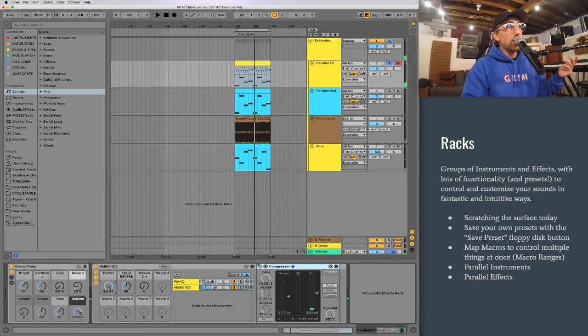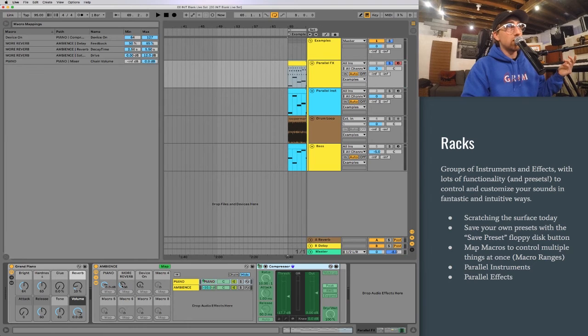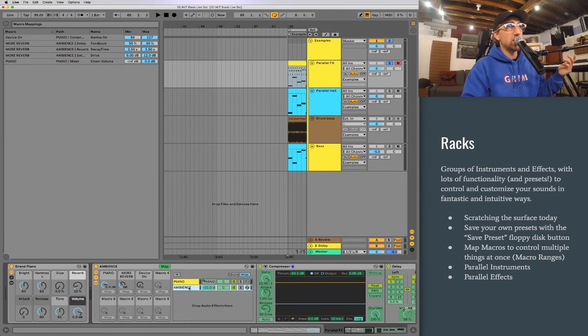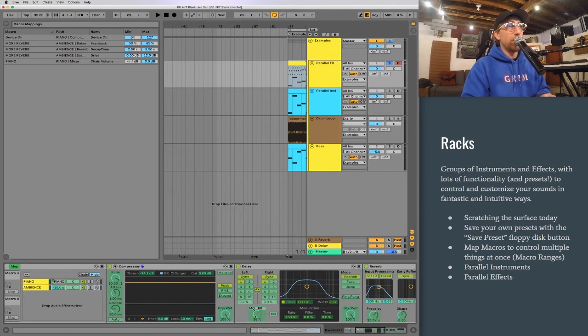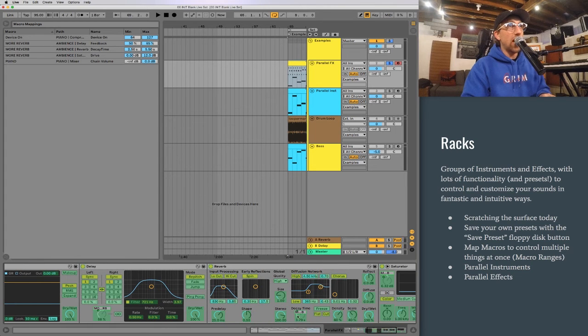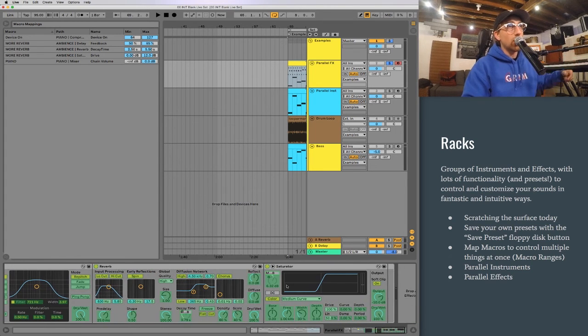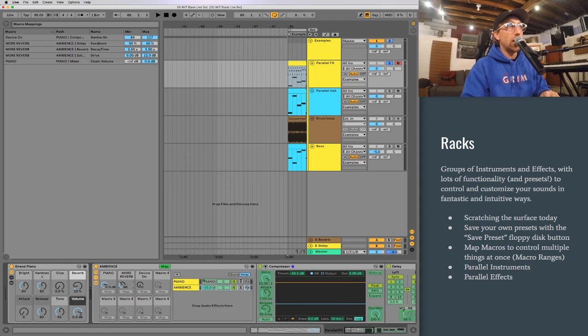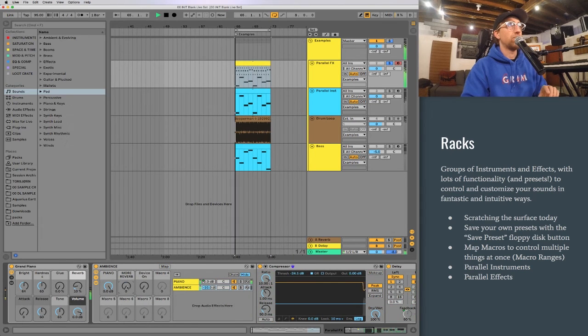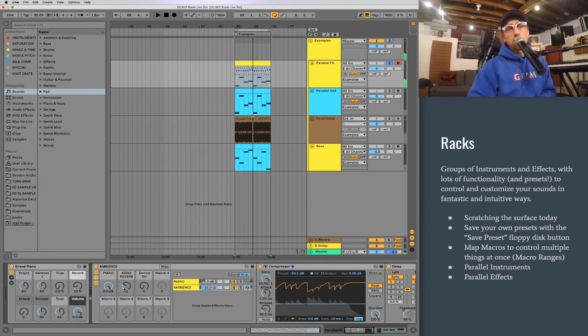You can map more than one button to the same mapping, or more than one knob to the same mapping. So I've done this here with the more reverb button. That is controlling the amount of feedback on the delay, and the decay time on the reverb, making that echo longer, and it gives you the ability to turn that distortion up a little bit. So let's twiddle that knob and see what that sounds like. Lots of power with very little motion there.